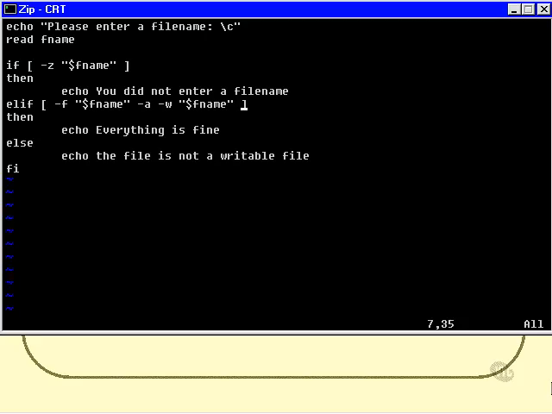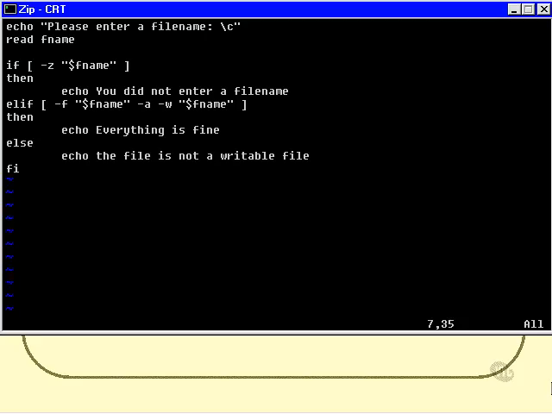Now why do you suppose that they've invented this particular curious alias for the test program? Well, if you've ever been a programmer before, then you might actually feel more comfortable with surrounding your test conditions with brackets. To your eyes, that might actually look like a more valid use of the if statement, which is, of course, exactly why it was done. So it would look more like an if statement from, say, the programming language C. Now, C uses round brackets instead of square brackets.